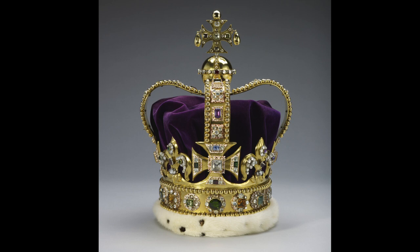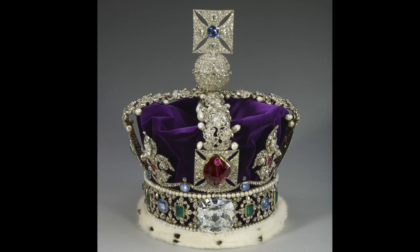Thereafter, King Charles III exchanges that crown for the more familiar and spectacular Imperial State Crown, which the world last saw placed on the late Queen's coffin at her state funeral. The Imperial State Crown was made for the unexpected coronation of King George VI, the late Queen's father, in 1937, but is closely based on a crown designed for Queen Victoria a hundred years earlier. The crown is 12.4 inches tall — that's 31.5 centimetres — and it weighs 1.06 kilos, or 2.3 pounds, which is half the weight of the older crown.